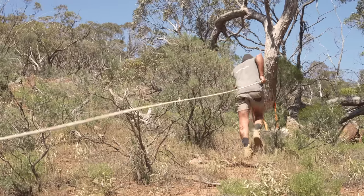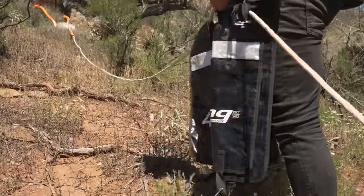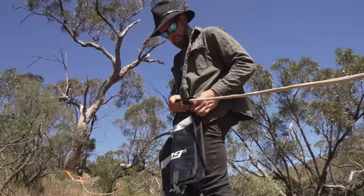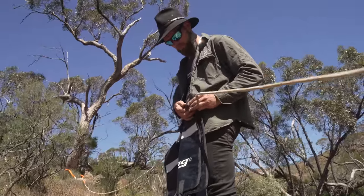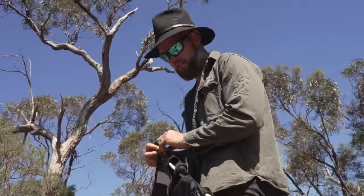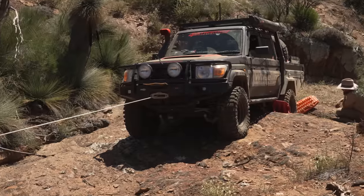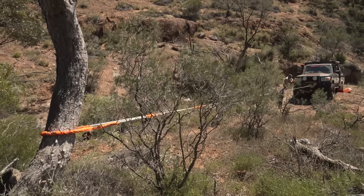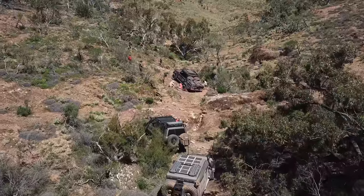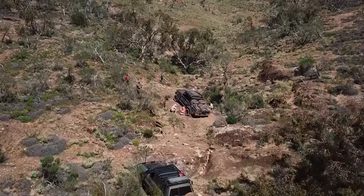Wedged between a rock and a hard place again. Two wheels trying to climb the bank. Our road building is now hitting my diff. Gentle winch and see what happens, because I'm really loading up the driveline down there, trying to force it up. The tree is quite thin. However, we don't need much force from it. All we're doing is being smart and taking the load off the driveline.